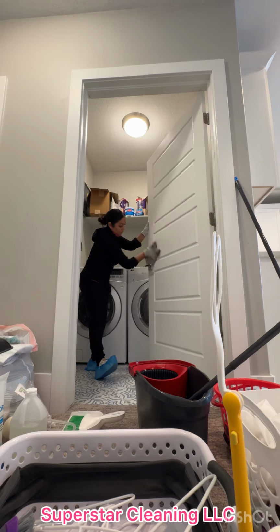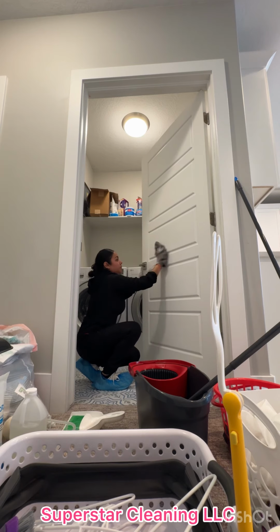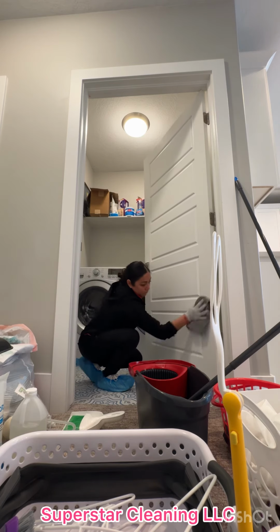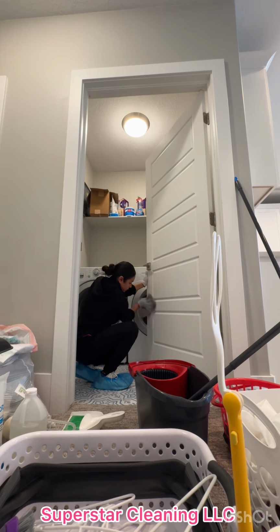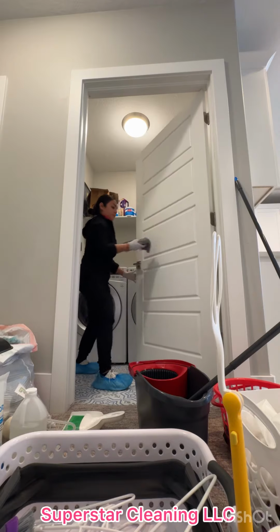I love it. I love the transformation. When a place is really dirty and then you go and clean it up and you see the before and after, it's just amazing. It transforms. We transform spaces. So it's beautiful. I love it.